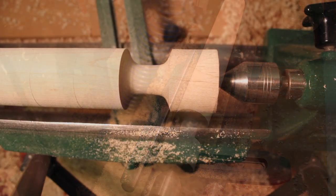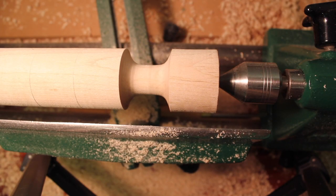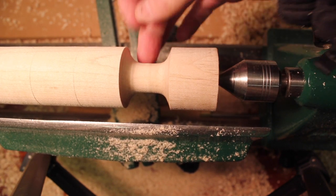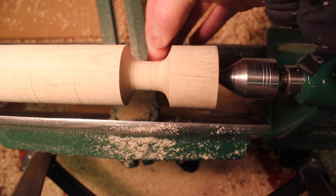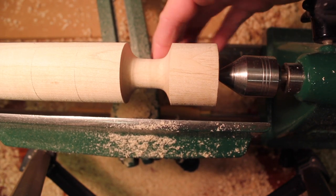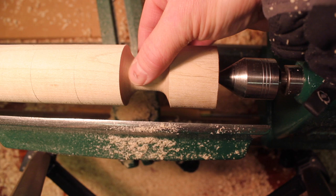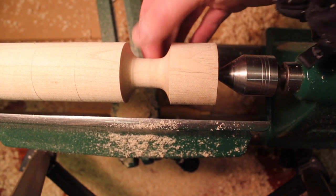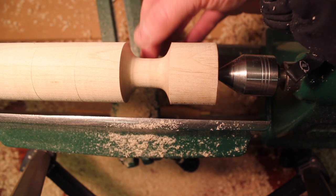There we go. So here you can see the cove's now cut. It's quite a wide one, but anyway, it's just for demonstration purposes. So you can see it may need a little bit of tidying up with some sandpaper, but other than that, it's not too bad.